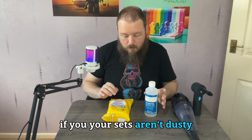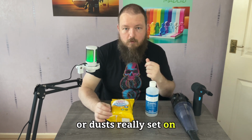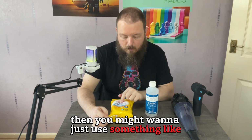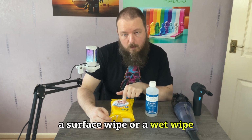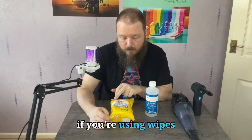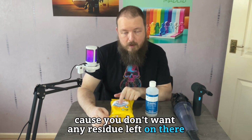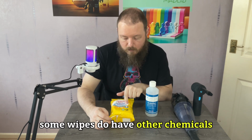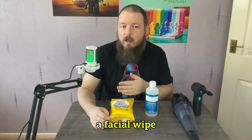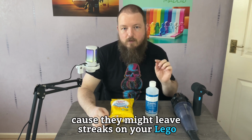If your sets aren't just dusty, and they have a bit of say grime on them, or dust really set on, they're actually dirty as opposed to just being dusty, then you might want to use something like a surface wipe or a wet wipe to go over that and remove that grime. If you're using wipes, I would actually recommend following the wipe with a paper towel, because you don't want any residue left on there. Some wipes do have other chemicals. If you're using a baby wipe or a facial wipe, they might have aloe vera or cleansers or moisturizers, and you really don't want those because they might leave streaks on your Lego.